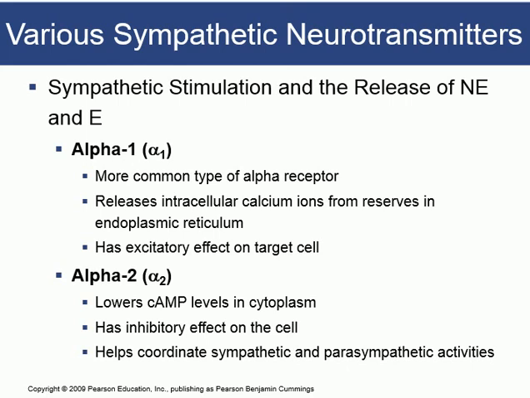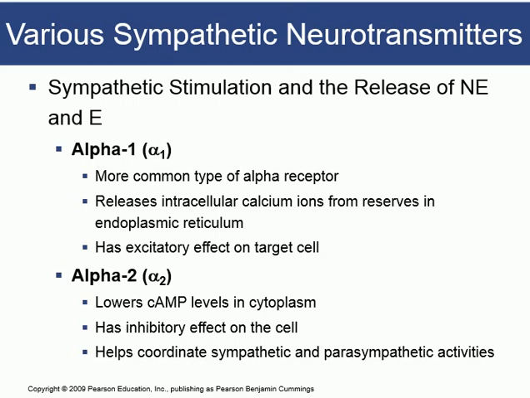So alpha is subdivided into alpha 1 and alpha 2. Alpha 1 is excitatory and alpha 2 is inhibitory. Okay? Are we following? We're almost done. We have adrenaline and noradrenaline, right? For adrenergic neurons. They go to the organ. Let's say this is the heart. There are alpha receptors and beta receptors.